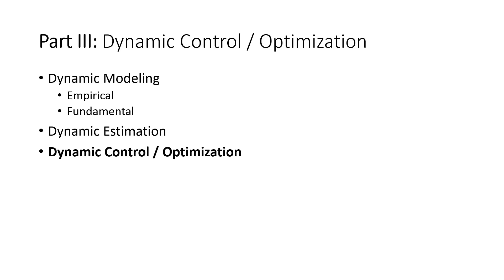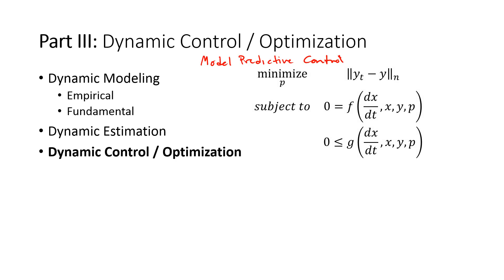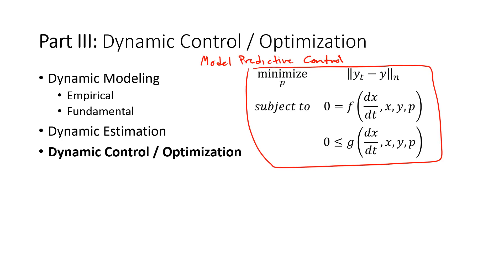Dynamic control, or optimization, is also known as model predictive control. We're going to cover some of the framework in this section and then solve it in a next video. We'll solve these problems in Excel, MATLAB, Python, and Simulink. This is just a tutorial on the framework, and we're going to solve this problem right here, which is a statement of the optimization problem for model predictive control, where we're trying to minimize the difference between the model predicted value and some trajectory that we have defined.